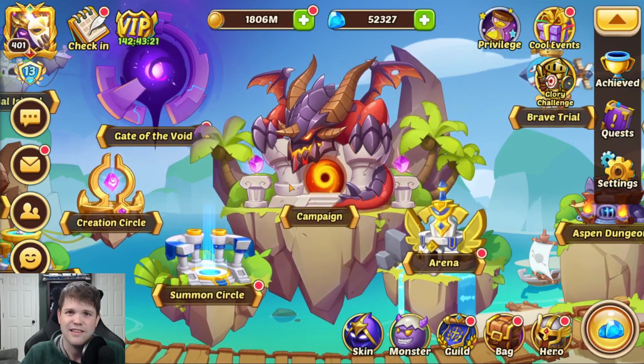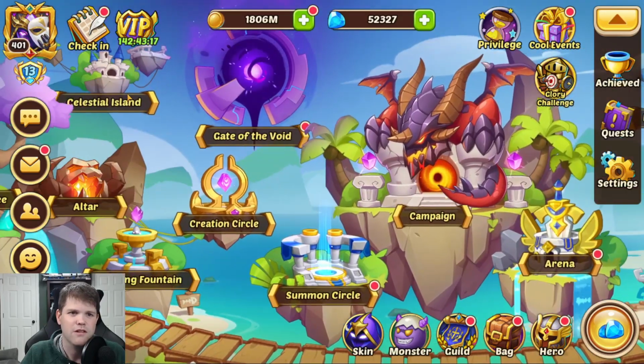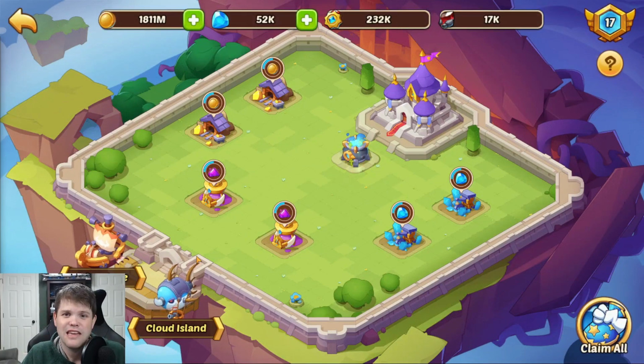But let's go ahead and start talking about what you need to be doing as part of the new Celestial Island update. So when I first signed in, I was a little overwhelmed by all the different options on the new interface, and I was like, this is kind of confusing. I don't know exactly what I'm doing. It felt a little overwhelming and frustrating, but honestly, this update is super, super simple.